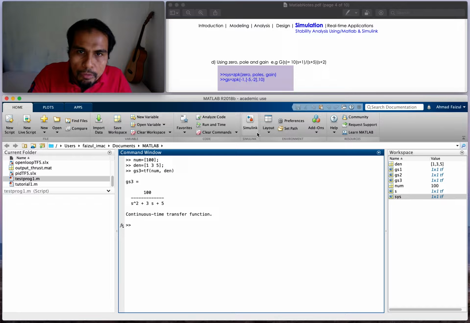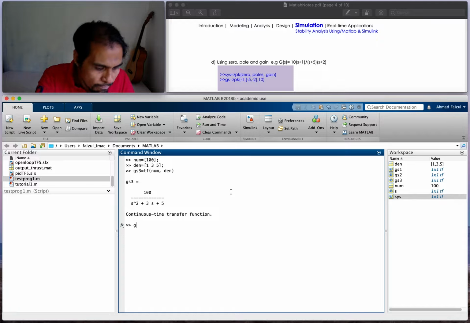So from that transfer function, we know that our zero is minus 1, the root of that numerator. Now we can compute GS4 equals ZPK, and use that command ZPK, which is zeros, poles and gain, right?